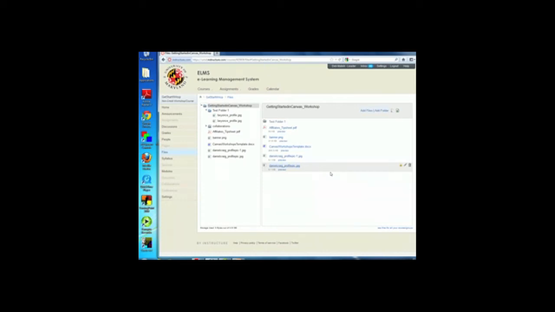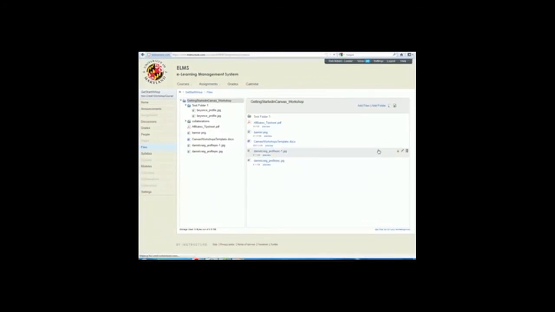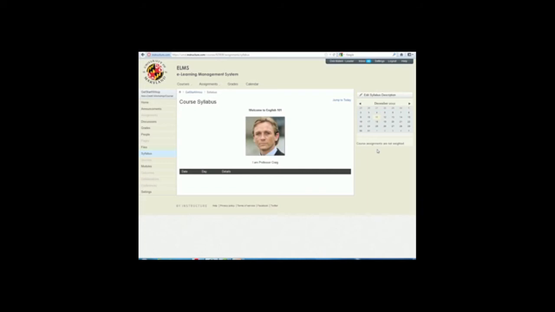Okay. All right. The next thing we're going to talk about is the syllabus feature. I'd like you to look up here for a second, then we'll give you a chance to play around with it. Over here on the left is the syllabus link. And if you click that, remember, we're all clicking at the same time. It slows things down. This is an example of a syllabus.